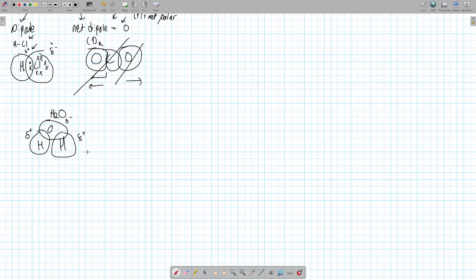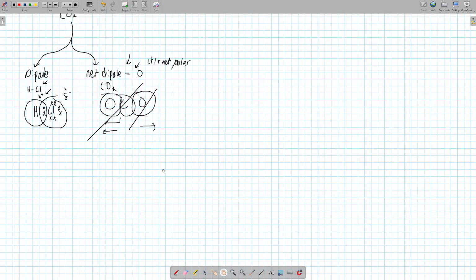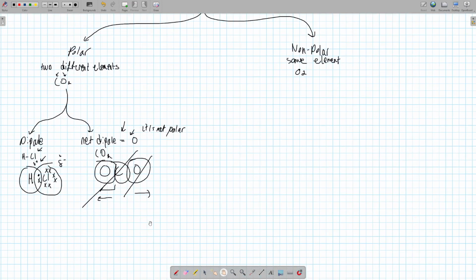Because when you have water molecules, see how this hydrogen has positive and this oxygen is negative? They attract each other. And let's say you have another one over here. You have a slightly negative charge on this oxygen, obviously slightly positive on this hydrogen, so they attract each other, and they all attract each other. And it keeps on attracting more and more. That's actually how water molecules clump together and flow. This is due to it being a polar molecule. Okay, this is the whole point of my explanation.